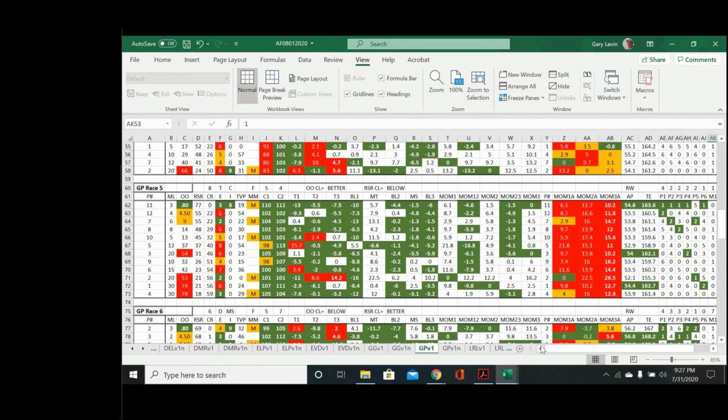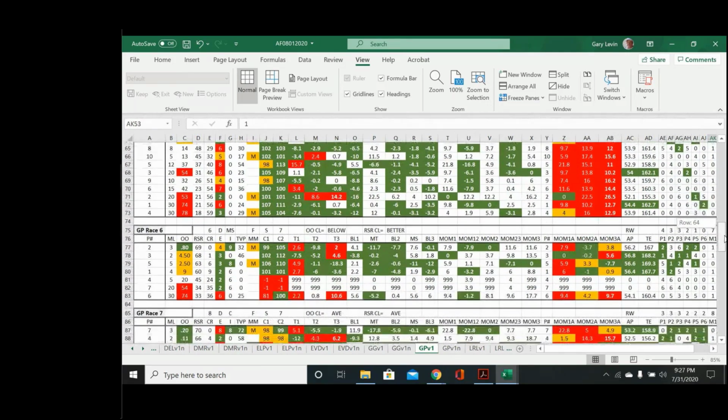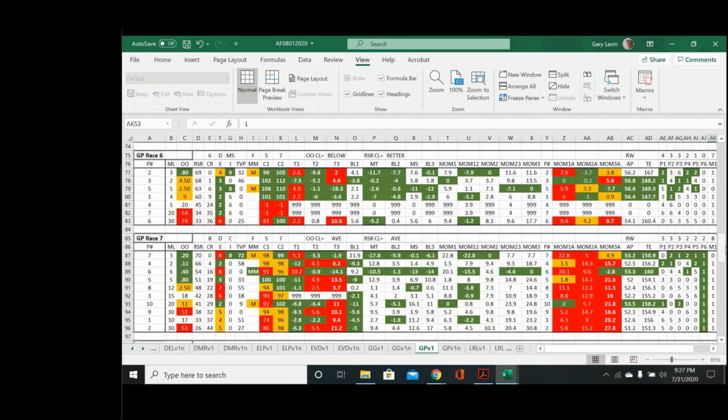All right. So you can start to see how you can differentiate the races, even though Mom 1A, 2A, and 3A is all red. So then here's the sixth, a maiden special weight race. Fishing score is okay. It's 7. Now the first two first time starters both have a TVP of 0. I won't say a 0 never wins, but it's pretty infrequent. More often than not, they don't have anything going on there. They don't have very much going on under P1 and P2. So chances are fairly slim that they'll win.